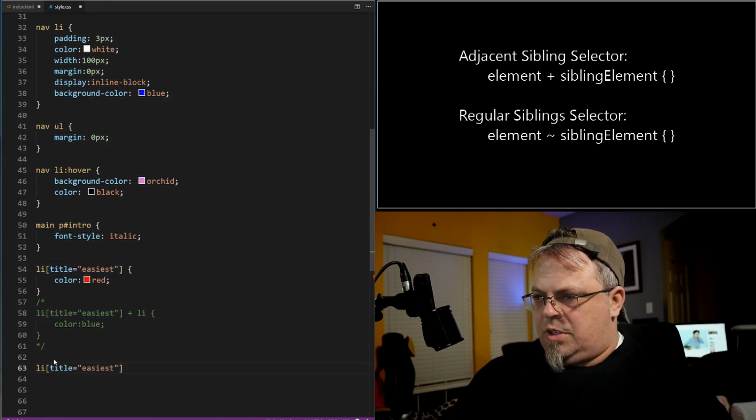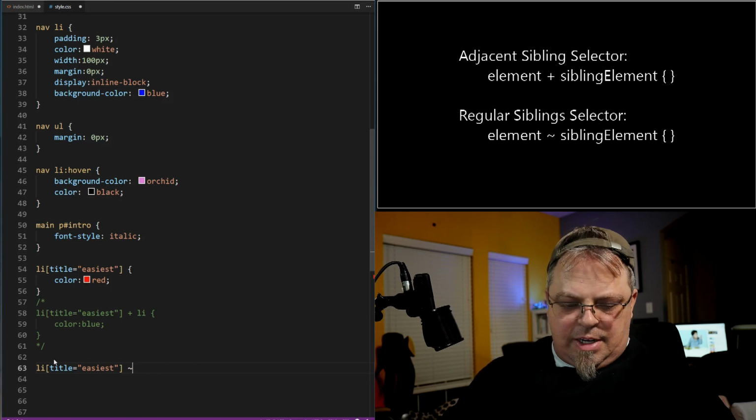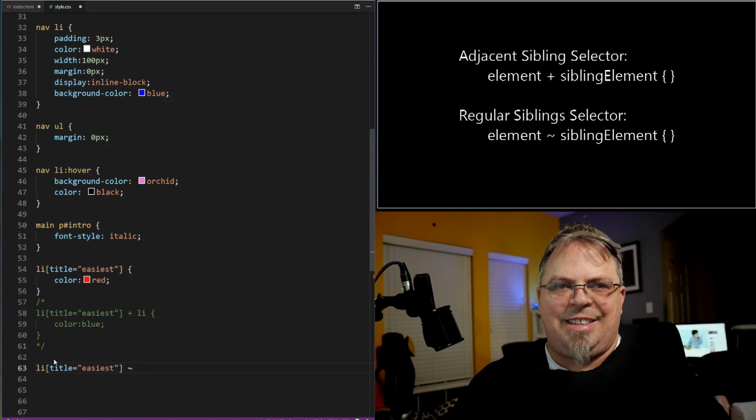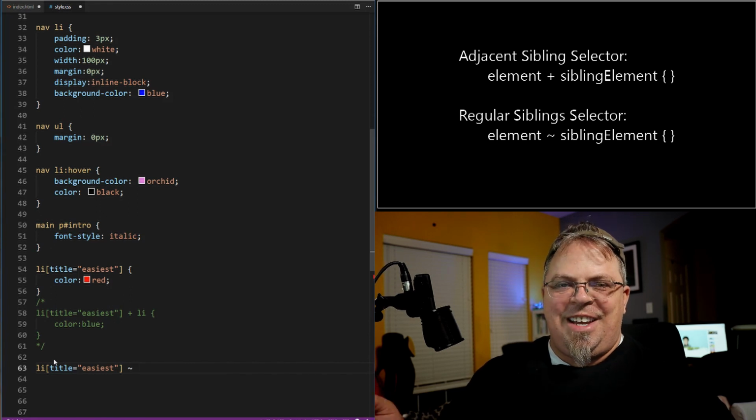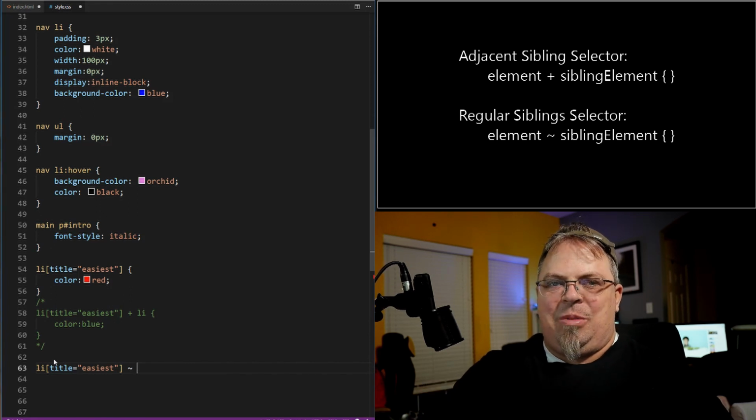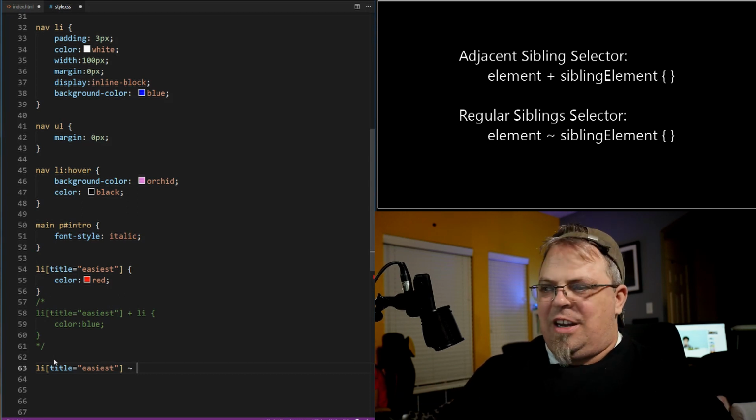And for that, I'm going to use this squiggly line here. I forget what that's called. I call it a squiggly line. I need to look that up one of these days. If you know what that's called, hey, leave us a comment below. Let us know. One of these days, I need to search that up. I call it the squiggly line.